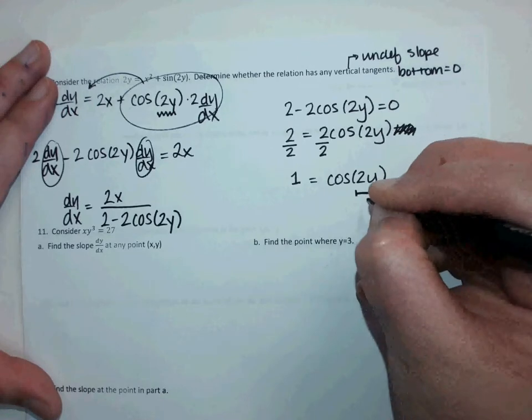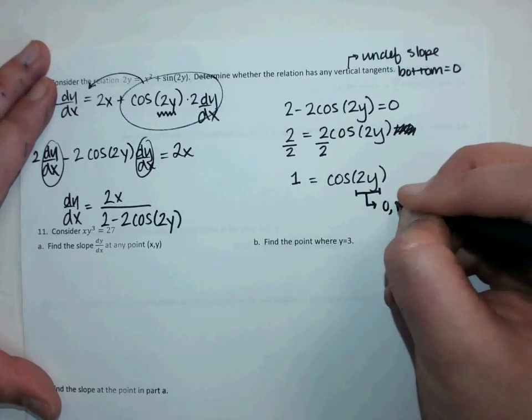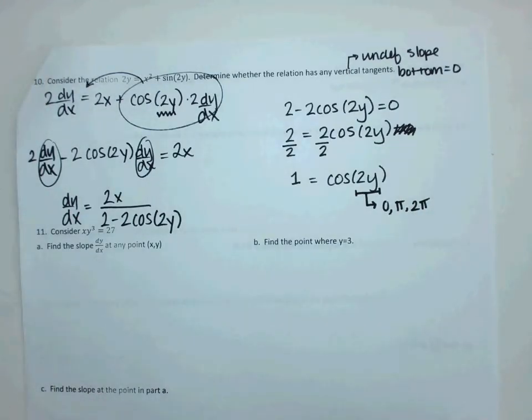Now, somebody in the other class said, okay, when cosine is 0, pi, and 2 pi. Here's the problem. At 0, what's cosine? At pi, what's cosine? Not what I want. I don't want negative 1, I want 1. So I have to cross that out. That actually doesn't count. For 1, I have to consider the sign. So 0 and 2 pi are my guys.